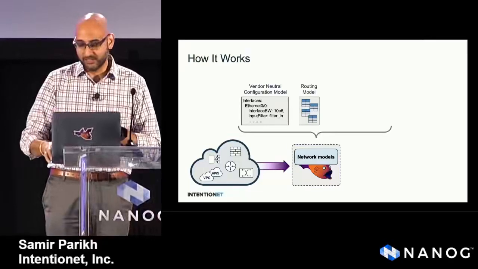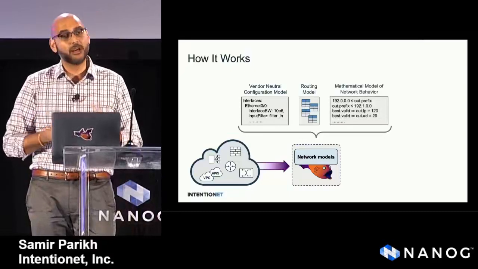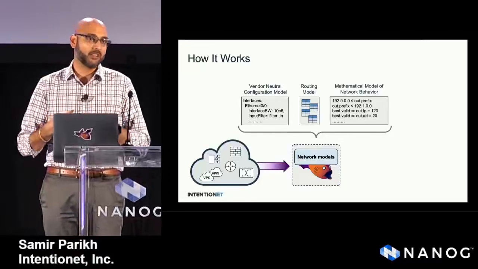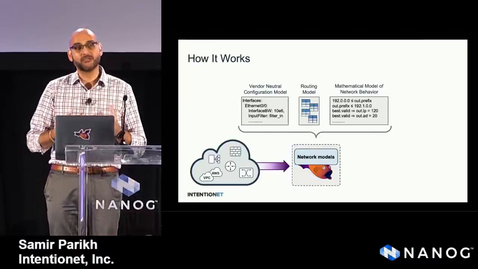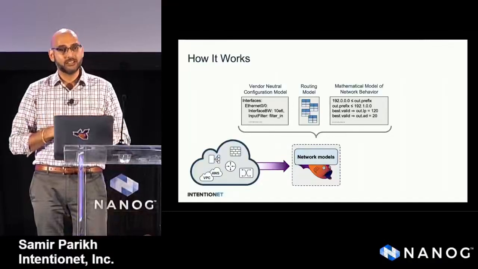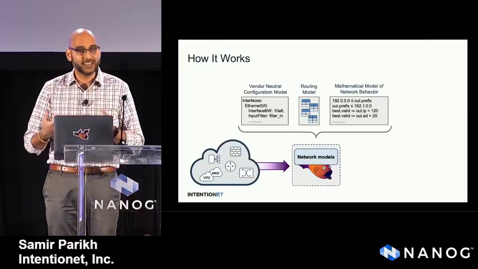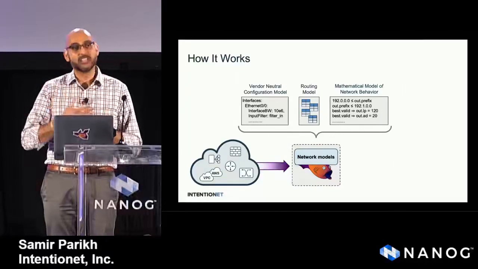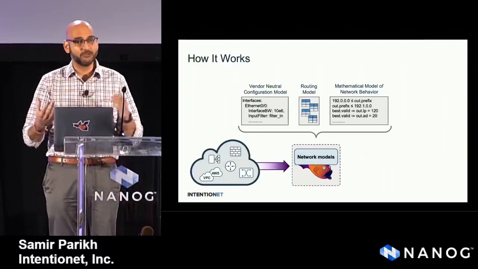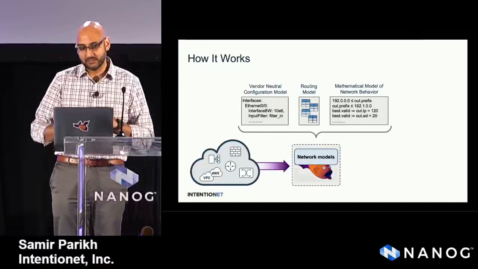The third set of models are what we call mathematical models of network behavior. We take the device configs, the routing and forwarding tables, couple that with the forwarding pipelines and the routing pipelines we've built inside the system, and we create a series of equations that describe the behavior of the network so that we can understand how packets will flow through the network. So we don't need to generate every packet type to tell you what packets can get from one subnet to the other. We can solve an equation to say, these are the packet headers that are allowed to traverse the network from this point to this other point. That's what these mathematical behavior models do for us.